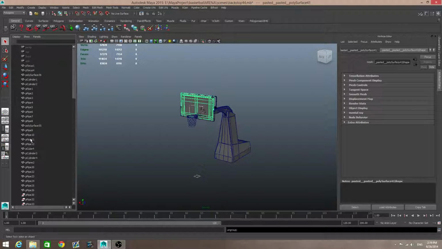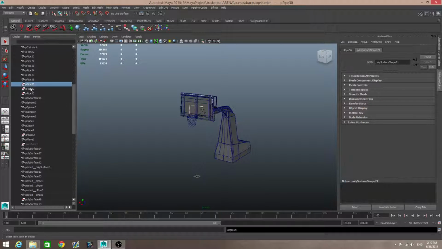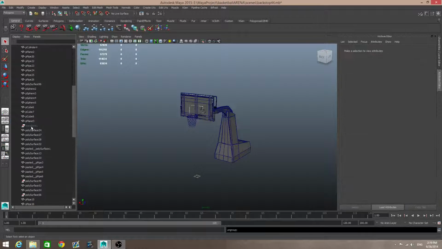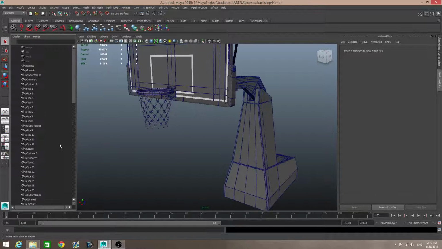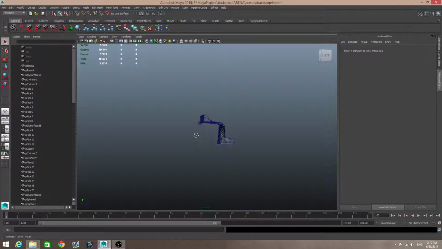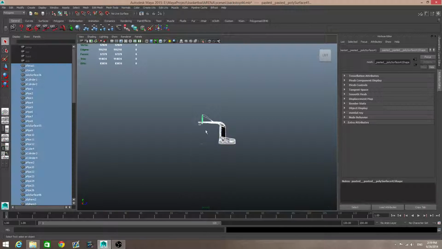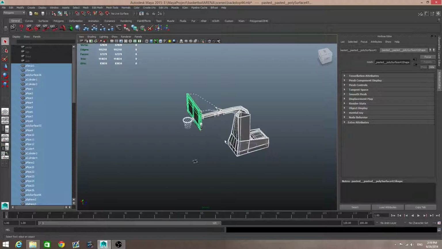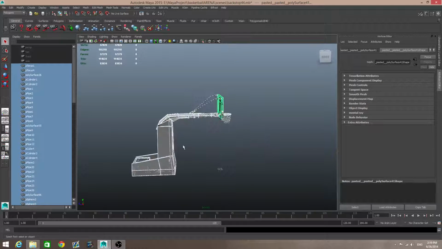Okay. And now let's grab those. Shift select the last one, delete. This one, delete. This one with the transform can be deleted. Delete, delete, delete. Okay. So right now we have all of these. By the way, I didn't move this. I didn't touch this. Everything is still as we started this model.